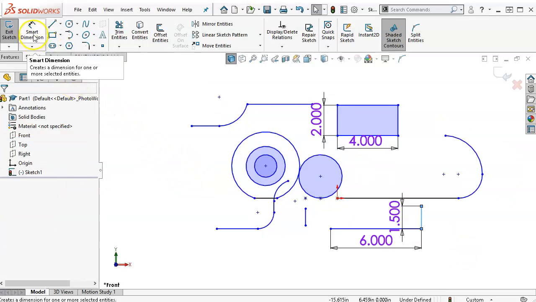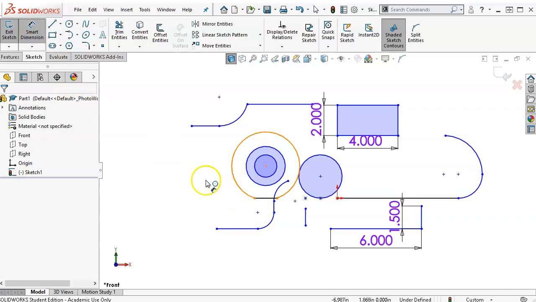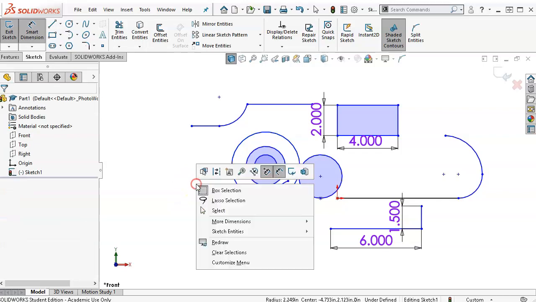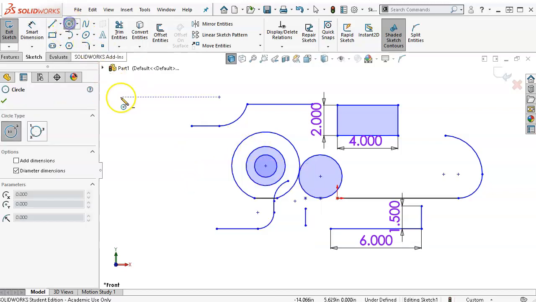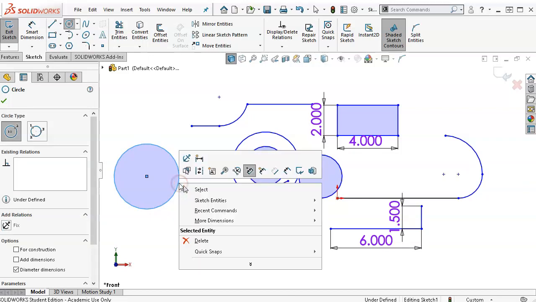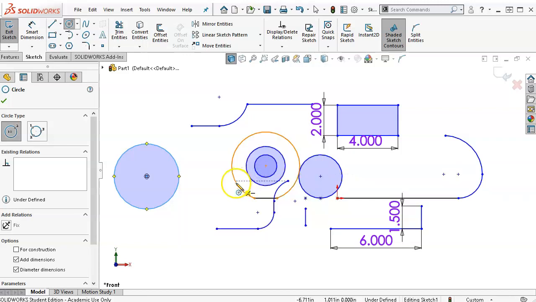So if I go into the smart dimension, and as I'm applying the dimension, I right click, and it was supposed to go in. So let's right click. I have the smart dimension, I have the sketch numeric pad, I'm not drawing again. I'm still applying it to something that's already existing. So let's see how many more times I make that mistake. Alright, so when I let go, sketch numeric input, and then add dimension.